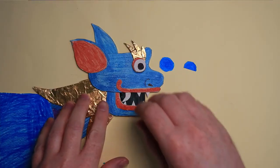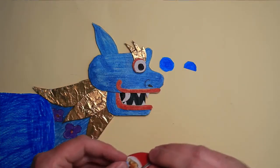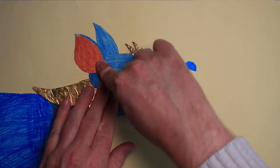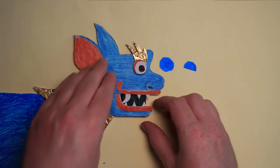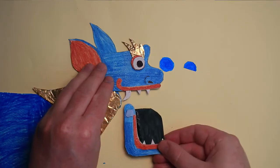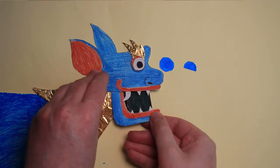So, when you have your character built, you can stick them together just using bits of Blu Tack. Apply those where you want to be able to move things. Make sure in this case that the mouth can be moved up and down. This could even be removed if you want to be able to open the mouth.